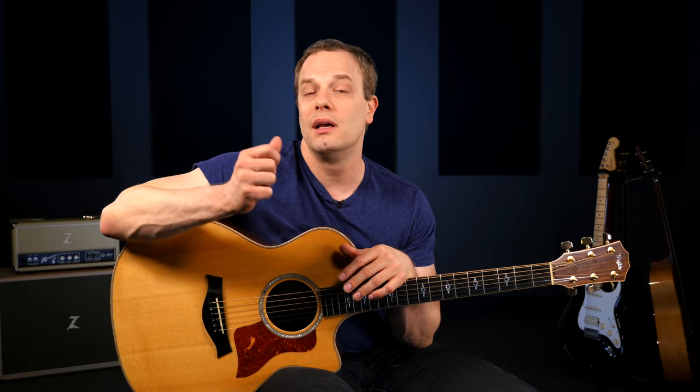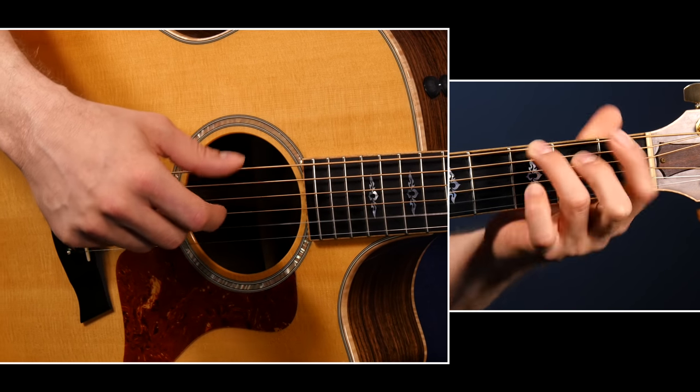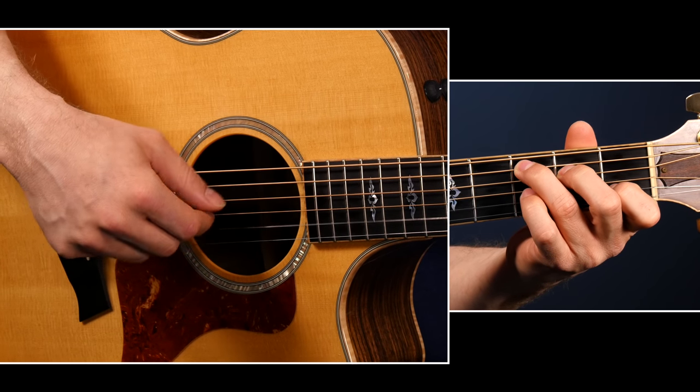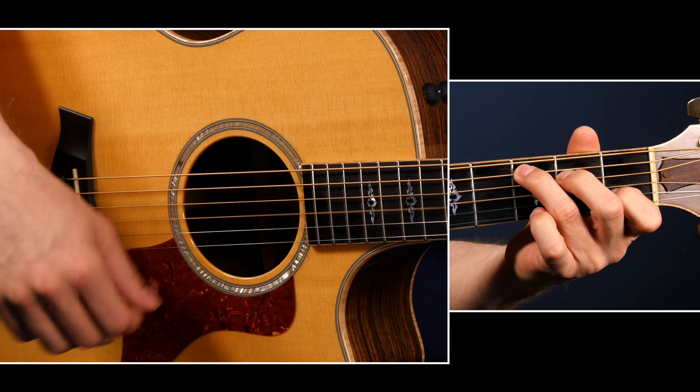Let me show you what I mean — I'll play that same C major, F major, G major progression. Travis picking is when you have a constant bass line with your thumb and then melody notes or accompaniment on top. Fingerpicking pattern number two that we just went over edged close to that, but fingerpicking pattern number three is what I consider to be one of the standard Travis picking patterns. A lot of people get intimidated by this kind of playing, but there are very methodical steps you can take to get your skills up to the level where you can do some Travis picking.